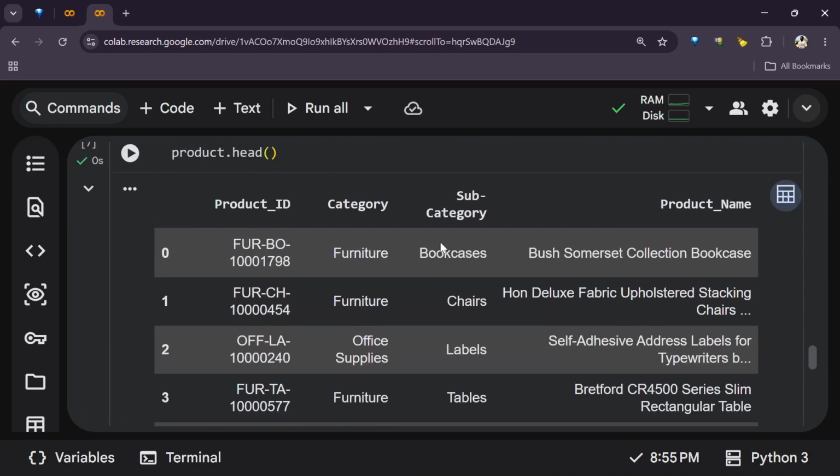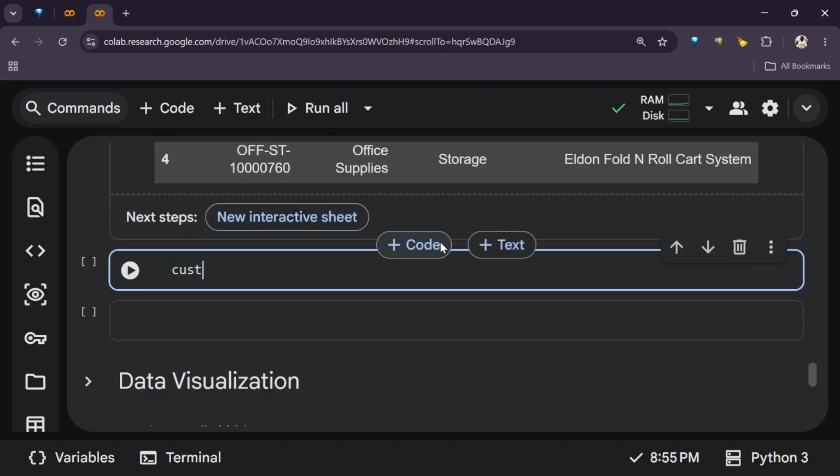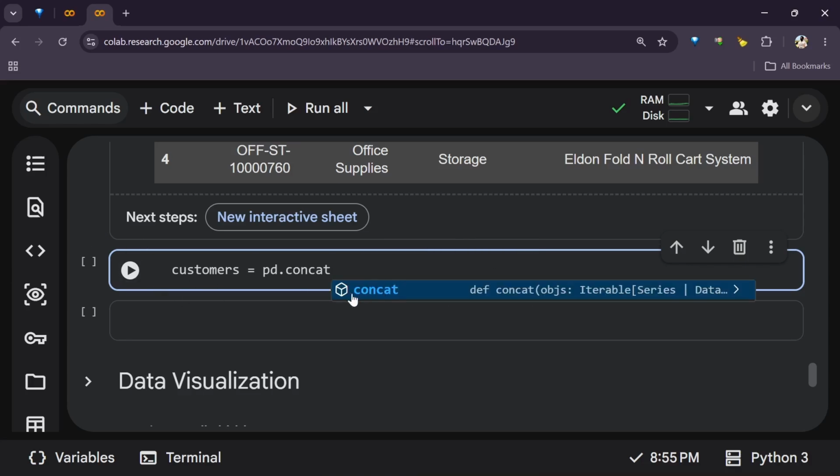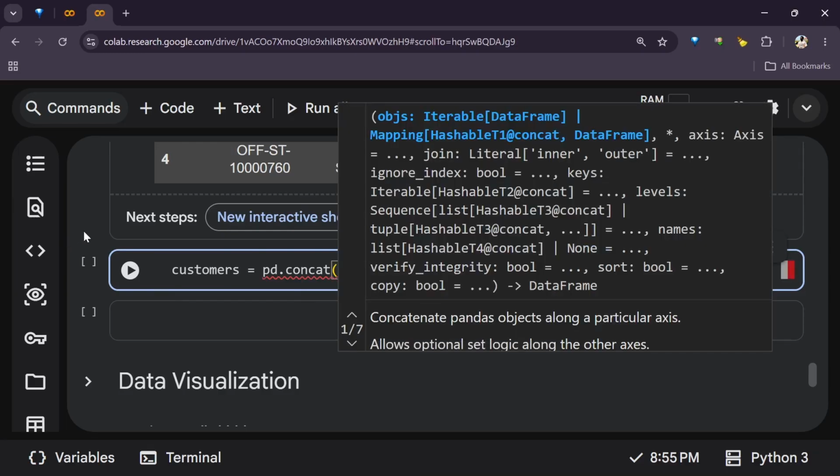So we can just create a new variable called customers, and then we can say pd.concat. So with this option, we can combine all the 4 files once and for all. And it is very, very easy to do.